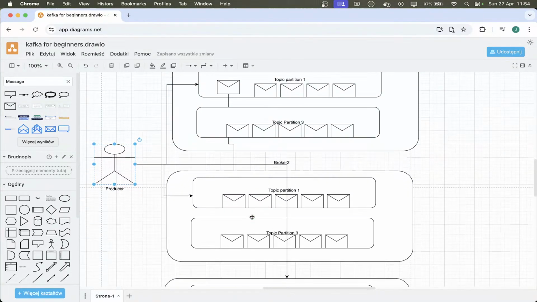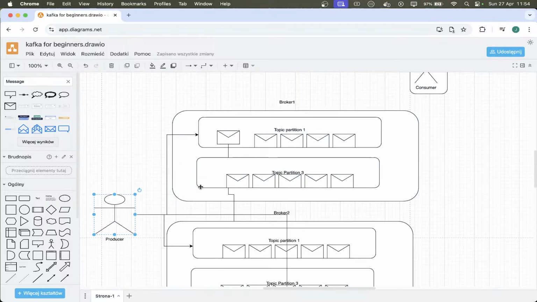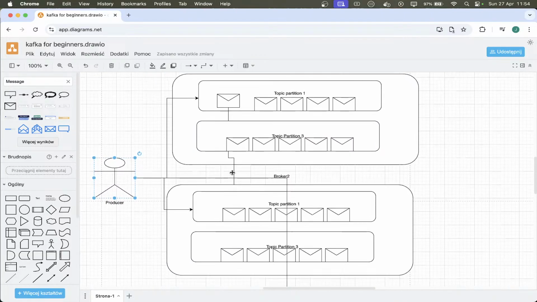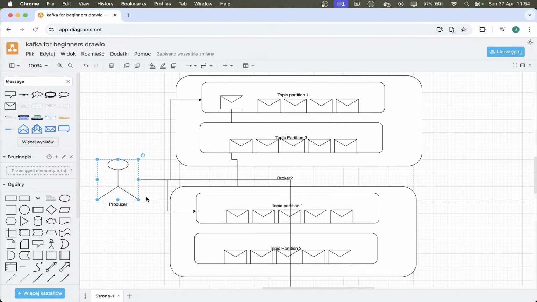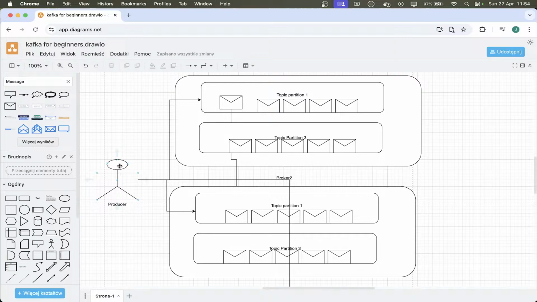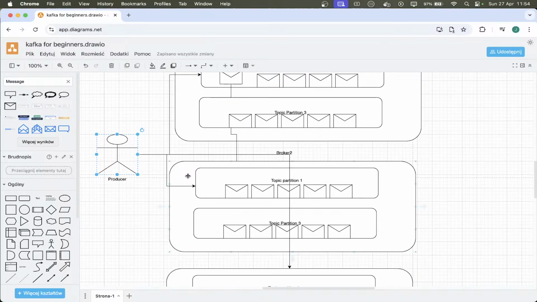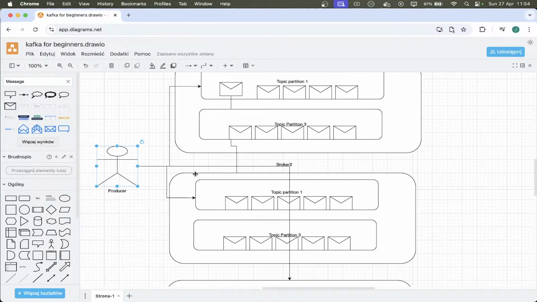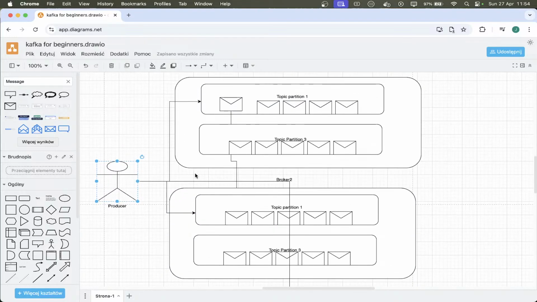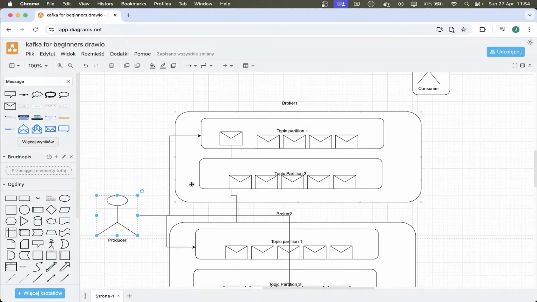Quality of service. So we know that we can lose messages. We know that sometimes the producer can send duplicates of the messages. There can be some situations where the producer would produce duplicate messages, unless they use a specific configuration, right?